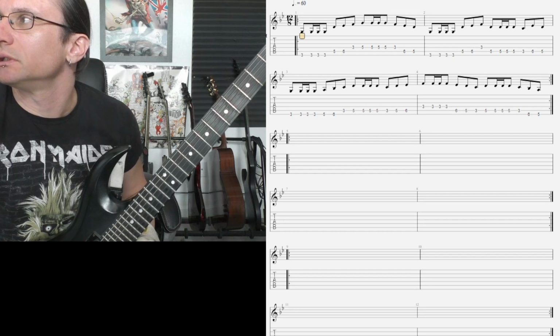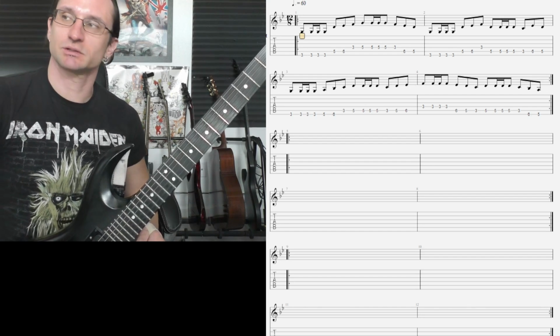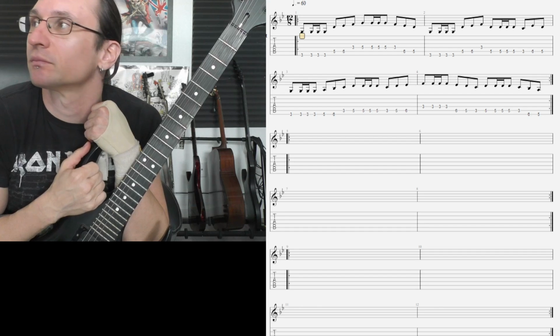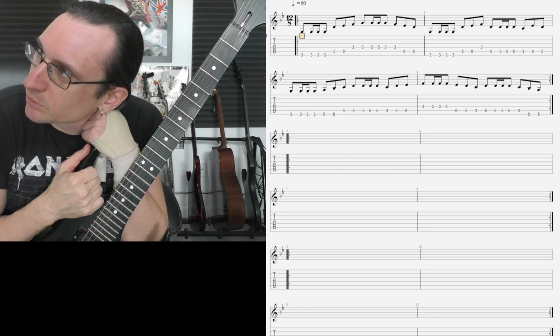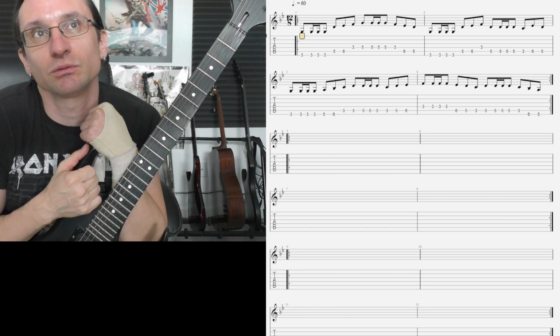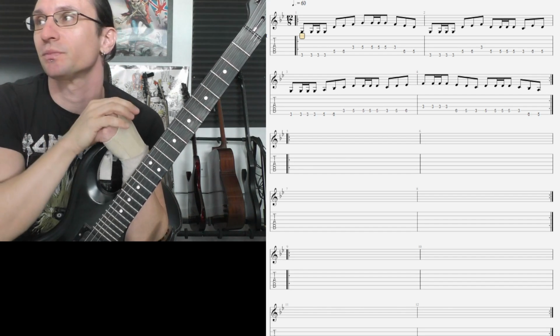Right, number one here, the idea, like we talked about yesterday, learn to play what's there. You can do it at 60, you can do it faster. Learn to play what's there, identify what all the intervals are, and you need to do that in order to change them into the other 7 modes.